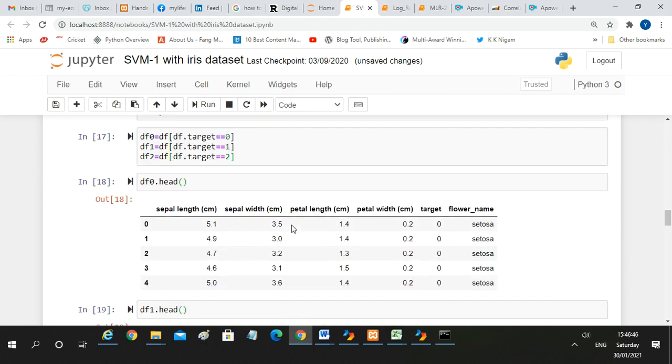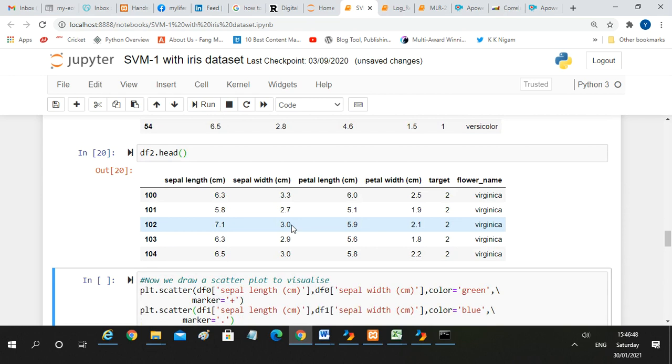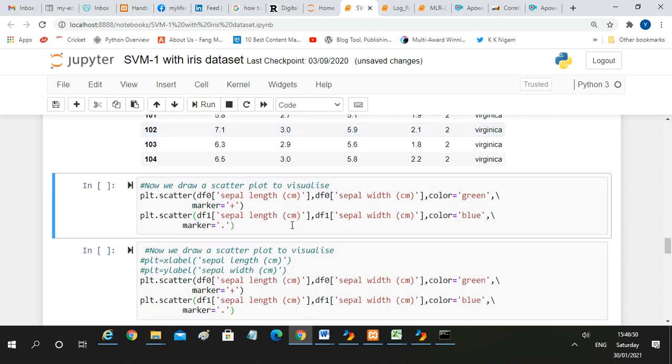That is very important, that we must be as familiar with our data as required. Now we are going to create the scatter plot for this, and for that we write this code: plt scatter plot, sepal length, sepal width for df0, and that is sepal width, and the color is green, and the marker is going to be plus, so with the plus sign the df dots will be available to us.